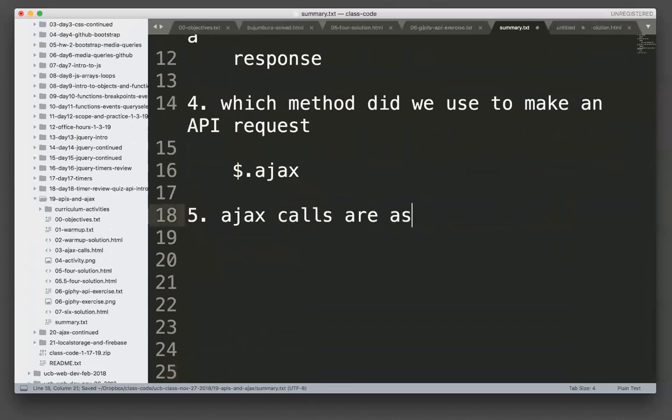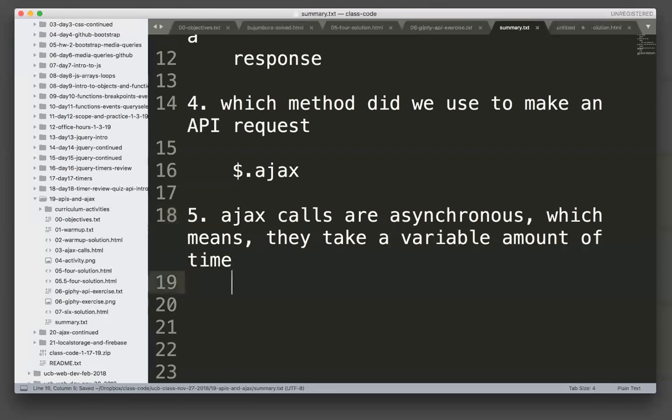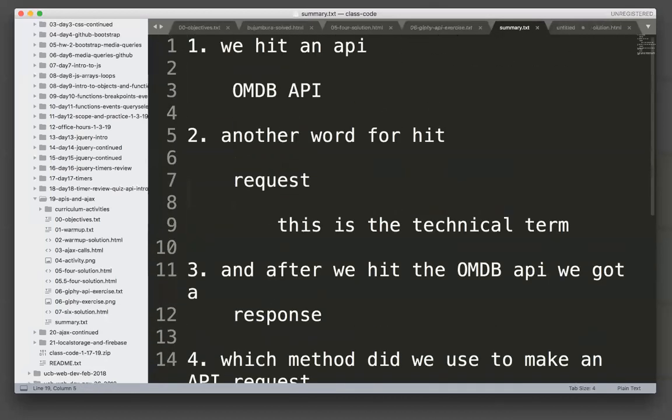And then, Ajax calls are asynchronous, which means they take a variable amount of time. So that was today's lesson. If this is what you understood, that's good. Code will come in time with a bit of practice, right?